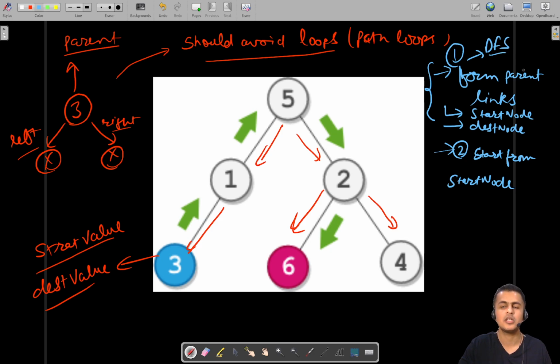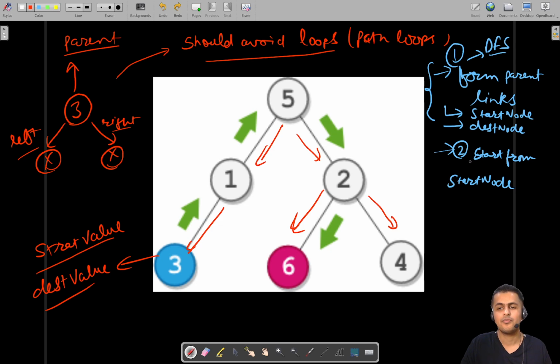Those of you who are hearing the word DFS for the very first time, it is nothing but that we start from a point and go in the depths of the current path till we encounter a situation where we cannot proceed further. Then we traverse back one step each time and try to see if there are any other paths possible. So this is what happens in a DFS, although I will also provide some article links on DFS, so you can definitely check it out.